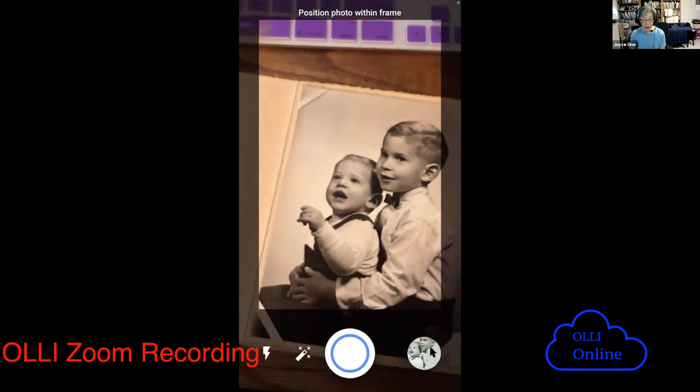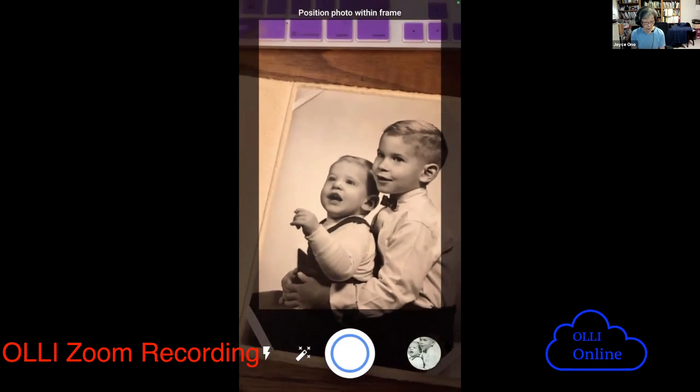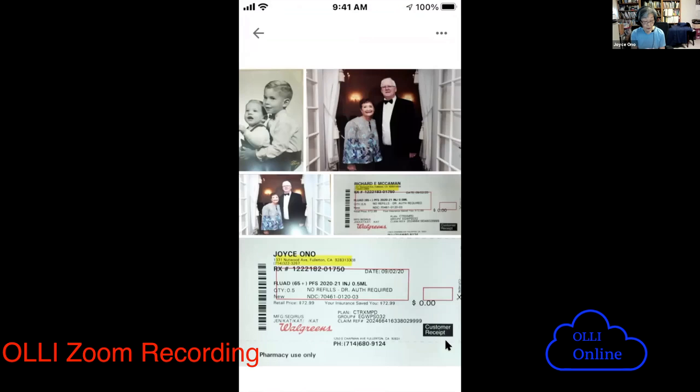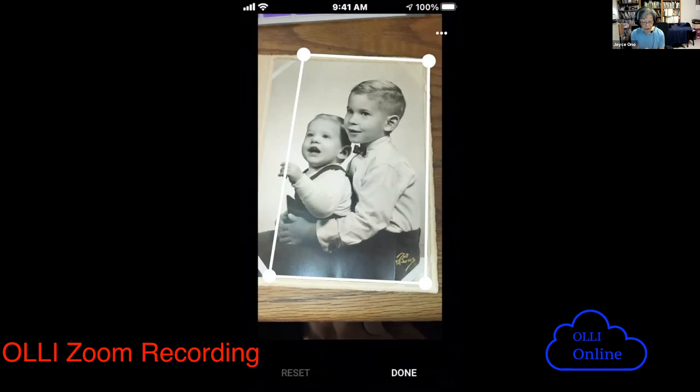And if you now click on the image that it took, you can see what it saved. However, you can rotate it. You can do adjust corners, and I wanted to demonstrate that. You can adjust the corners because, as you can see, it didn't show all of the parts that you may like. And so if you really want all of the parts that you like, I would make it big.